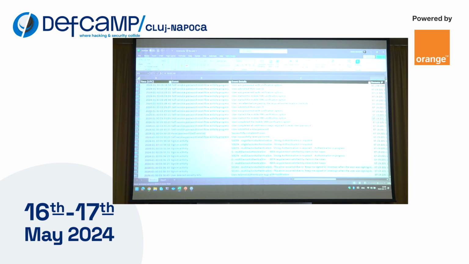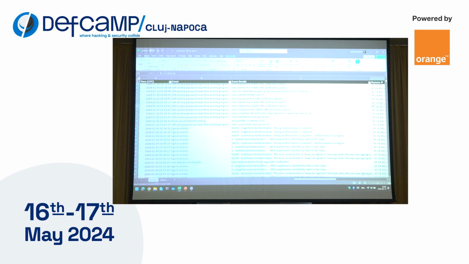But this will not generate an alert, because you just did a legitimate password reset from that alien IP address location, and then if you follow that with a sign-in, it's still not that weird because you have just used the same IP address in the step before. So yes, there will be evidence in the logs, but it's not really an alert we're talking about.